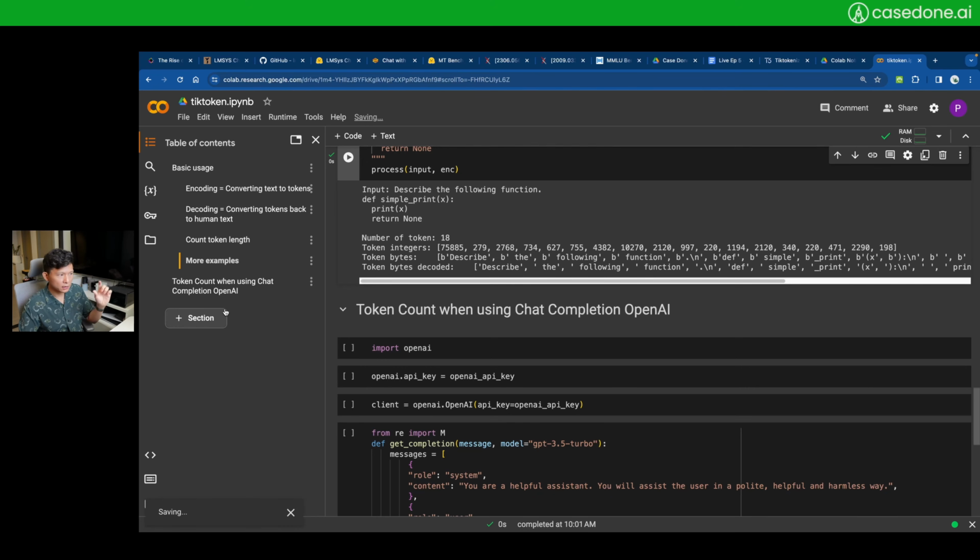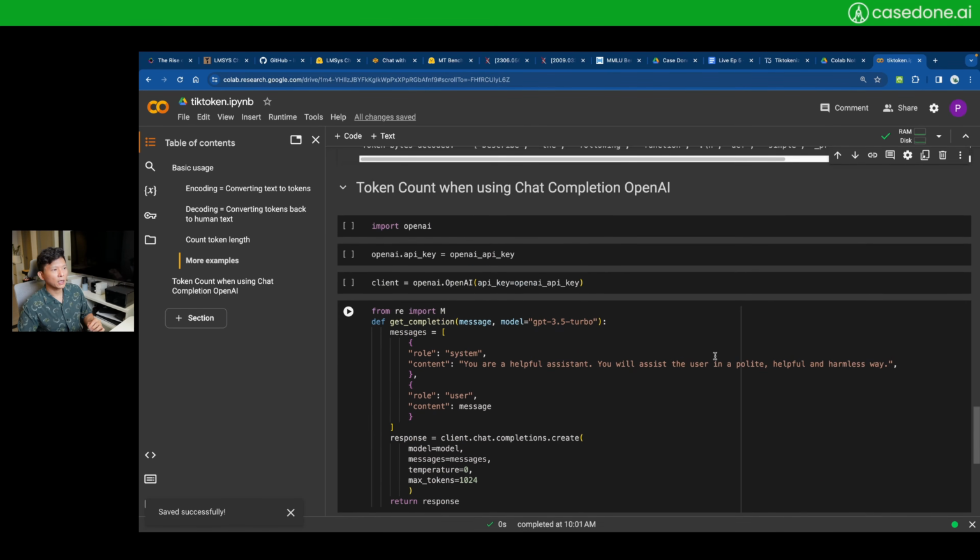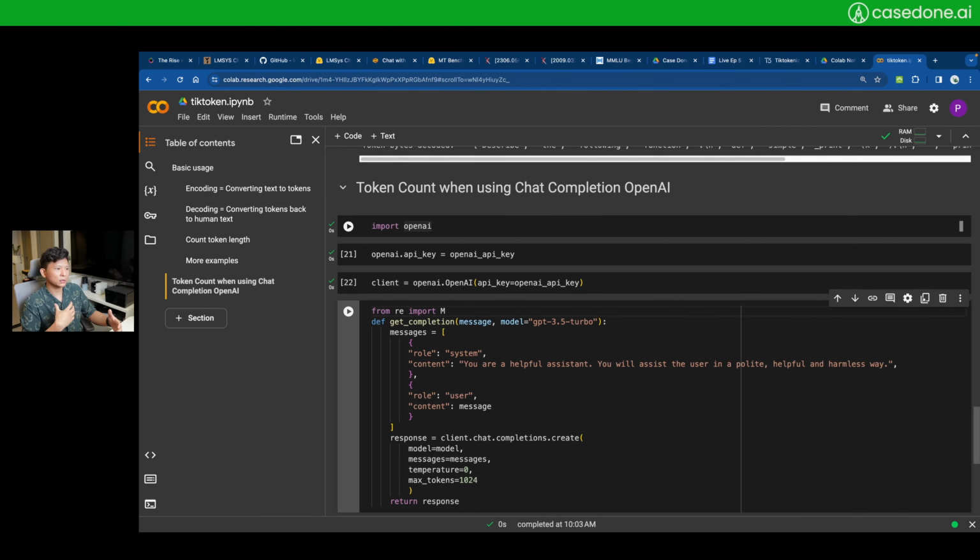Okay, the last topic in this section is going to be about counting your tokens when you use an OpenAI API call. So let's import the OpenAI, specify my API key, and create a communication client.